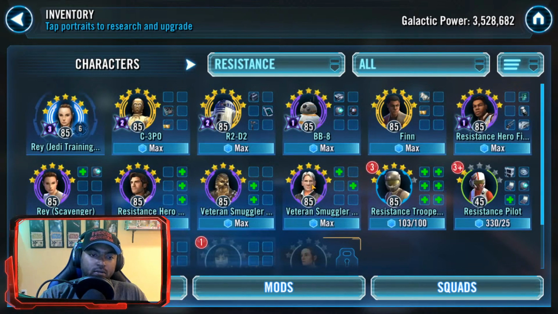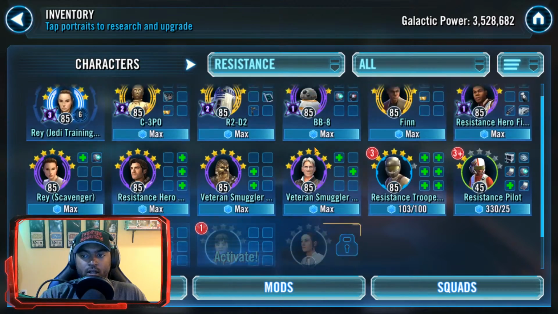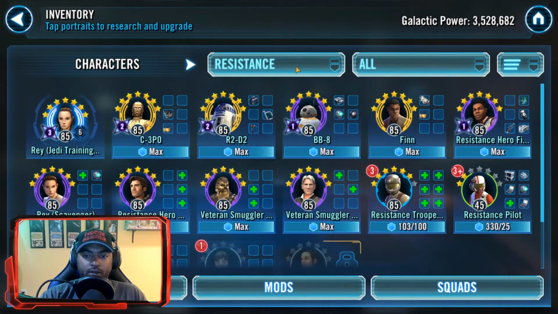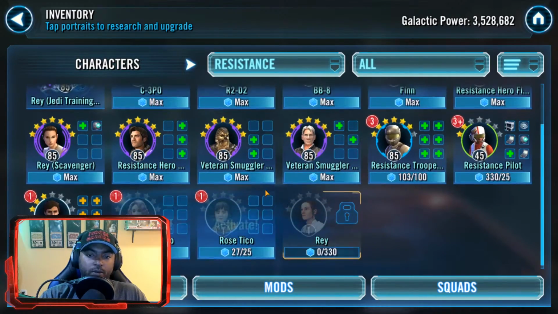Viva la Resistance. Not much going on here, guys. We got a whole bunch of 7 stars. Still need a whole lot of gear. So we'll be coming back to them eventually. Actually, we may be getting Rey before Slicker. I'm gonna be honest with you, we're a little bit farther with Rey.